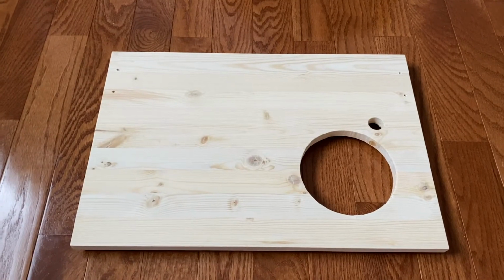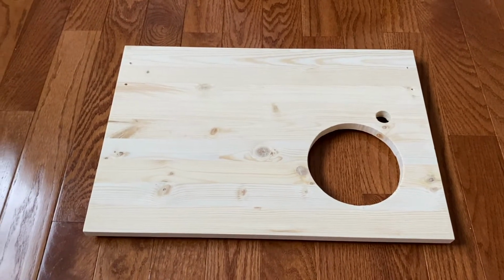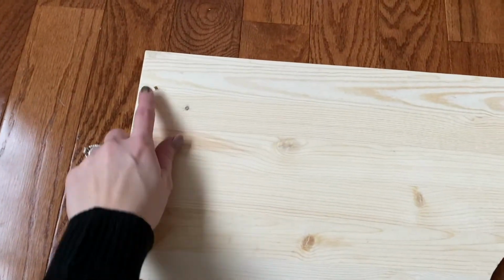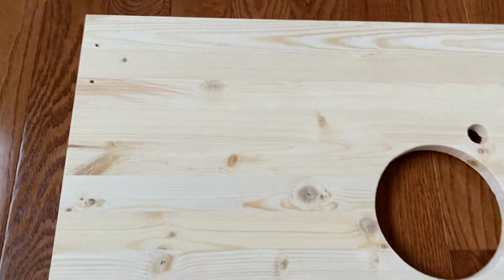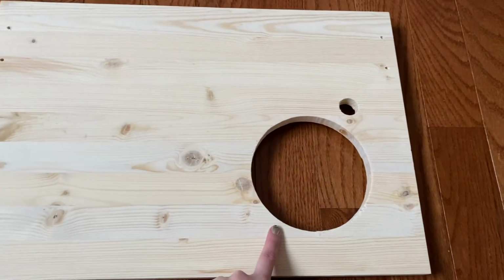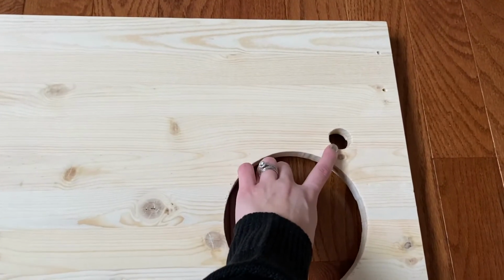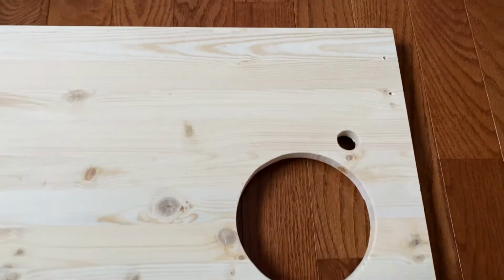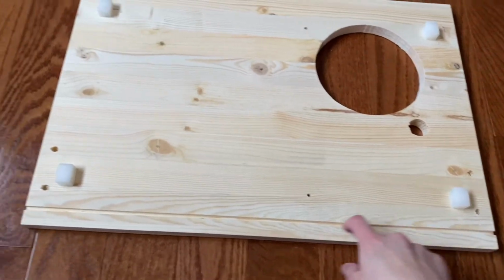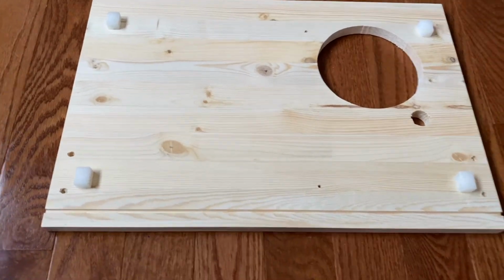Basically, we used the countertop that came with the kit as a template. And so there were a couple of screws that we needed to pre-drill for, as well as the sink. So we had to use a jigsaw to cut this out. And this is where the faucet goes in. The back required cutting out this notch for the back of the base unit.